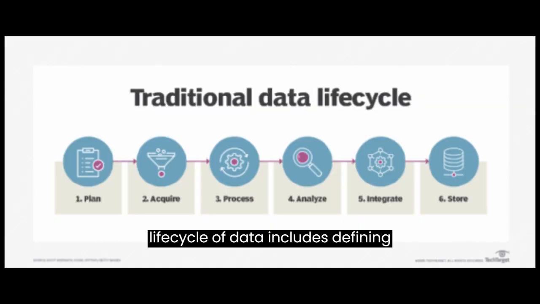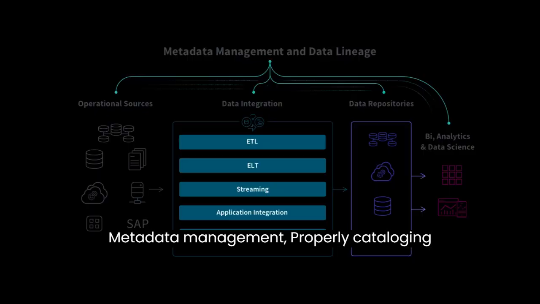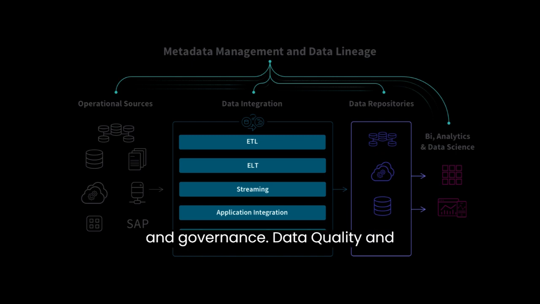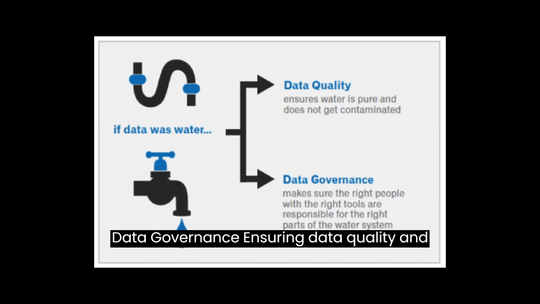Managing the lifecycle of data includes defining retention policies, archiving, and eventually purging or deleting data that is no longer needed to optimize storage costs and compliance. Metadata management. Properly cataloging and managing metadata about stored data is essential for data discovery, lineage, and governance. Data quality and data governance. Ensuring data quality and adhering to data governance policies is crucial in data storage to maintain data accuracy and compliance with regulations. Scalability and performance.